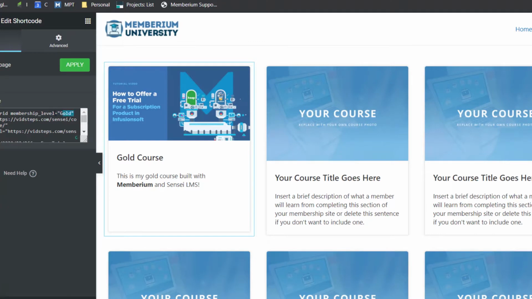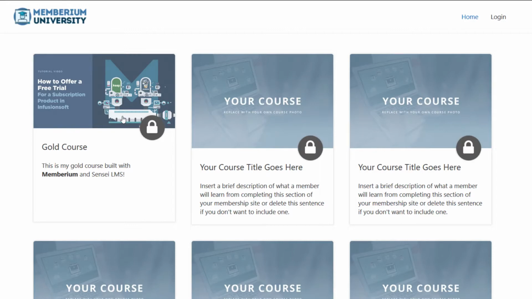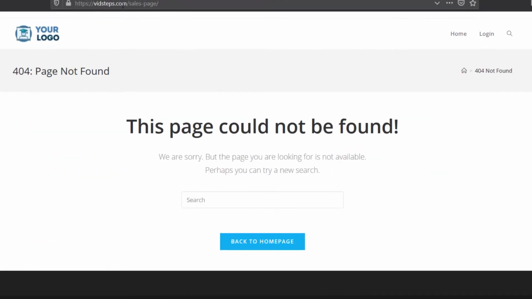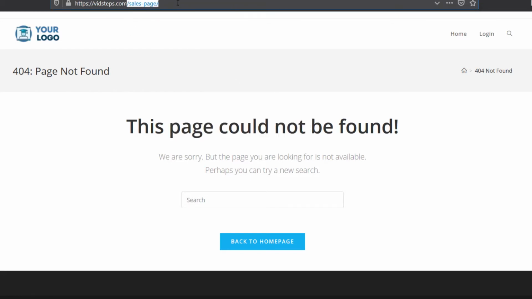So of course, logged out users don't have membership levels, and that's why it's showing locked for the logged out member. You can also use this as a way to, if you're selling multiple courses individually, then you can have one course that they've already purchased, that one's unlocked, but you can also show them the courses that they don't have, and those are locked. If they actually click the link right here and they don't have access, what's going to happen is Memberium's going to redirect them to that page we set up earlier in the video. In my case, I just set it to /sales page, so that's why it's saying the page doesn't exist. But you would send this to either an order form or a sales page that actually does exist.